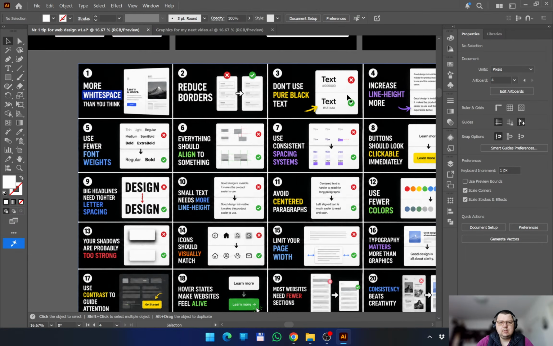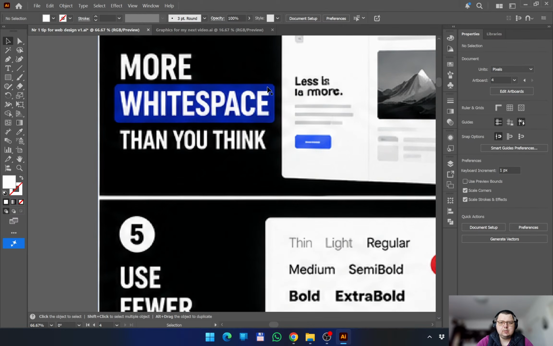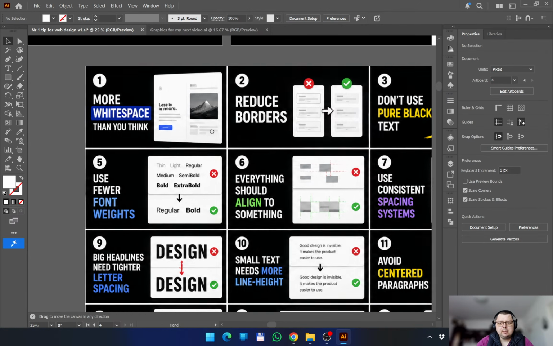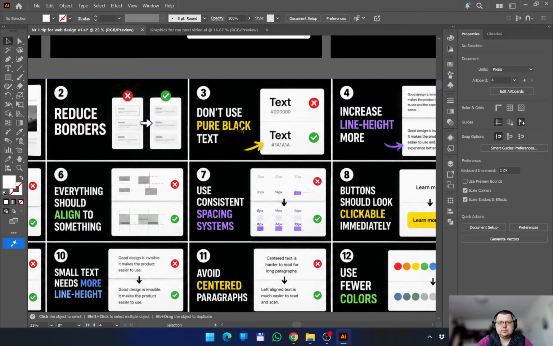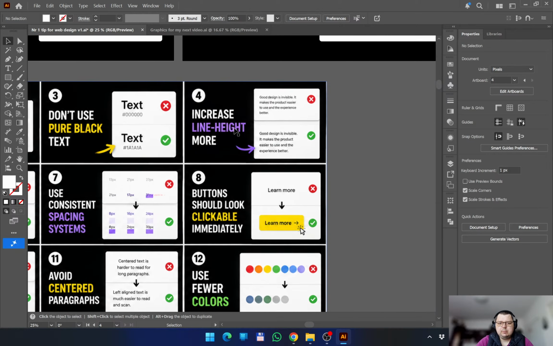But as you can see, ChatGPT used many colors here. It's not consistent. For example, here it used this rectangle, here it used yellow, here purple, and so on.